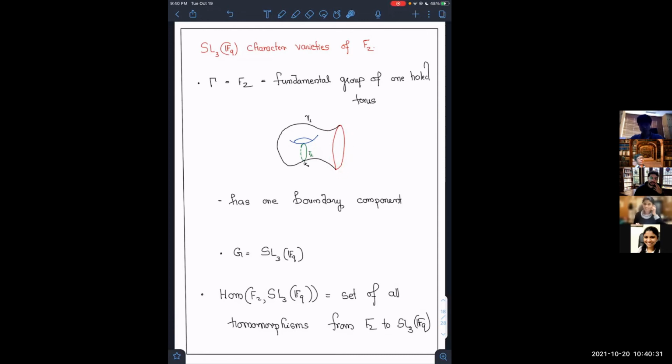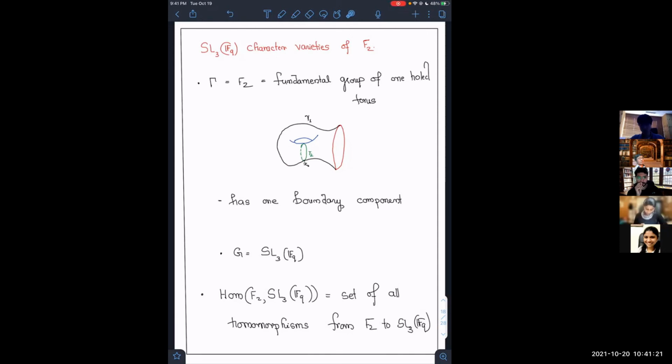Okay, and I want to define something, because in this case we're not working with the regular character variety. I'm working with something called a relative character variety, and by that what we mean is, when I take gamma to be the fundamental group of some surface, then we look at the boundary component, and we can fix the value of that boundary component to be from specific conjugacy classes in the group G. And if we fix that, it's kind of like a level set. So if we have a variety, we kind of cut it by fixing the value of the boundary component at a fixed point.